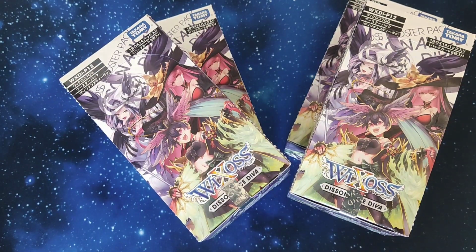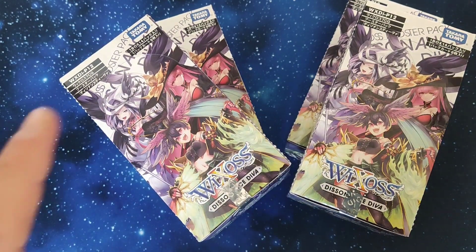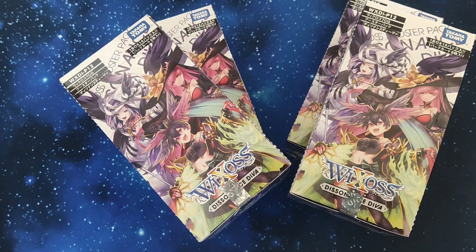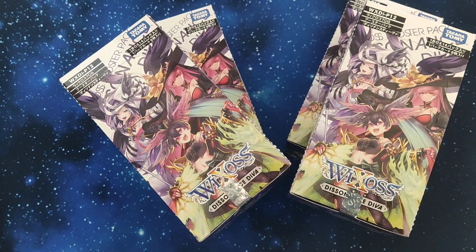This time we are going to open the 12th set, Dissonance Diva. Fortunately, I will have some luck, but lately it has been very difficult for me on Wixoss. I have decided I will do a speed opening here, so I will just open the box, open all the packs, and then show you on the camera.